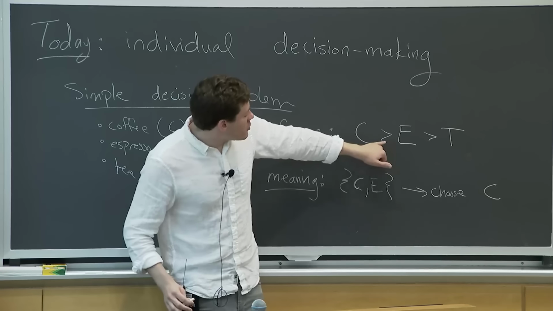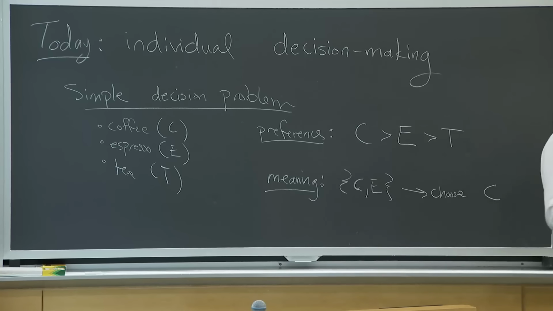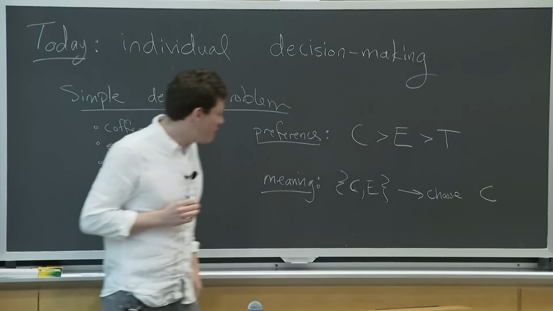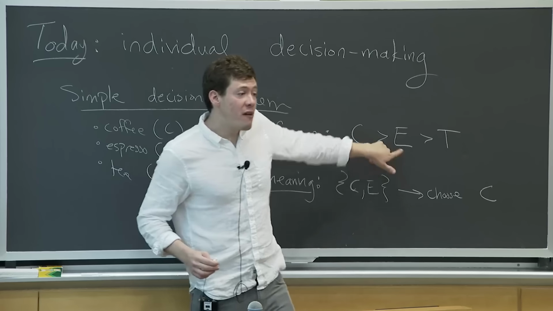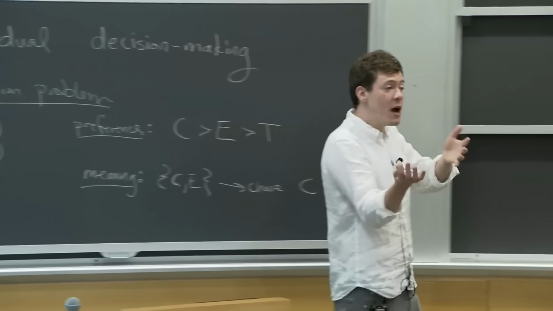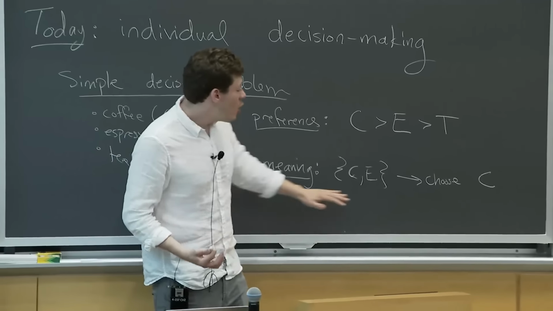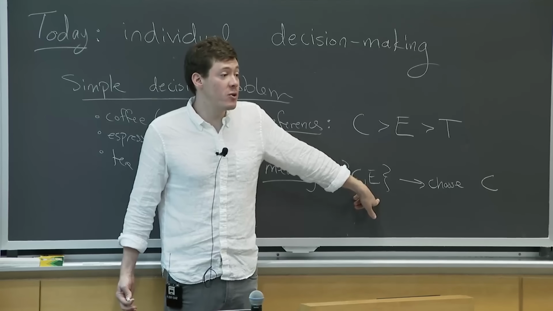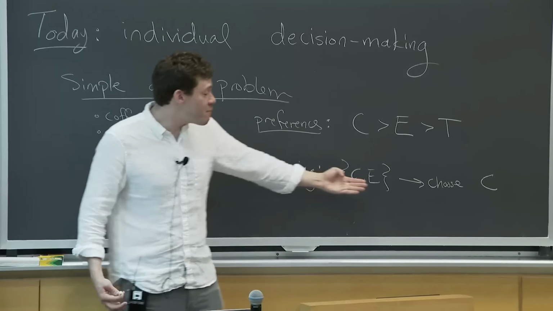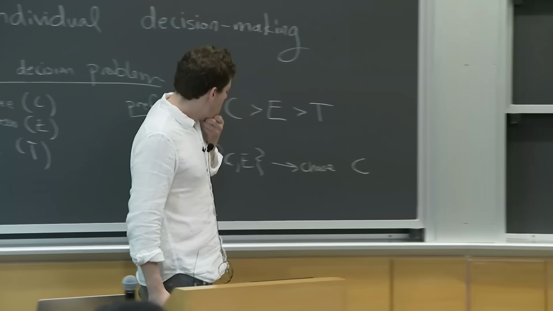We might argue about strict preferences versus weak preferences, and maybe we can be indifferent between things. But for now, let's just think about strict preferences. And preferences are a pairwise object, right? So a preference says, for any two things, which do I prefer between them? One way of thinking about what we mean by preferences is we're describing what an agent would choose from any pair or any menu containing two items. And then from that primitive preference, we can talk about what they would choose in richer problems.